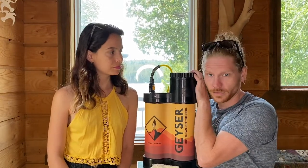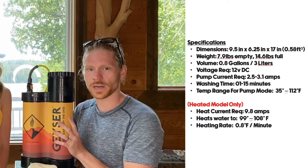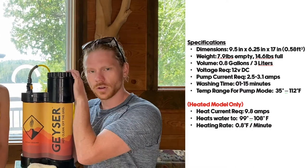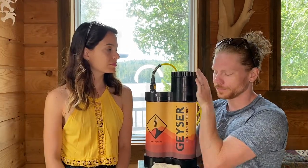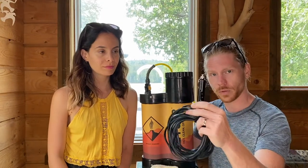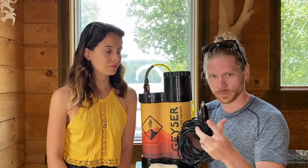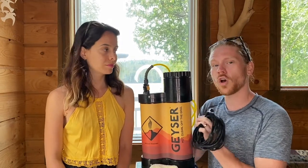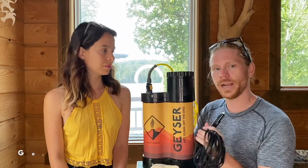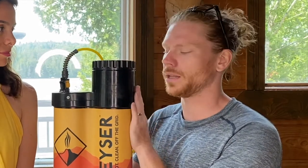The unit draws about 2.5 to 3.1 amps when the pump is running, and where it draws the most is when the heater's on — it draws 9.8 amps. This is a genius design on Geyser's part. Most vehicles with a cigarette lighter plug are fused at 10 amps; anything above that is too much draw and it pops the fuse. So they've designed the unit to use the most power possible without going over the limit — keeping it at 9.8 amps means it's using the most power it can into the heater to be as efficient as possible. These are the little details that Geyser has really thought through.